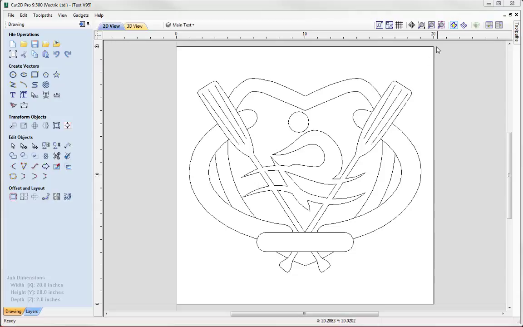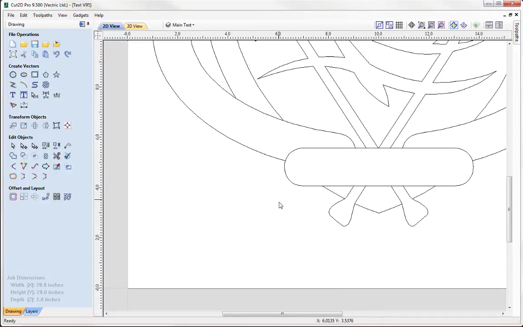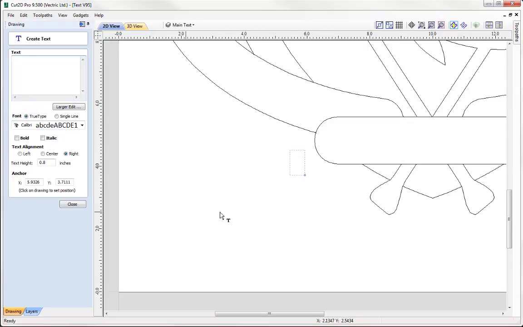Okay, so we've got the same part in version 9.5, and like we did with version 9, we'll take a look at some of the simple fundamental issues that we have and see whether these have been remedied with version 9.5. Now I'm going to go to the draw text function, and you can immediately see here it's given me a location for where that text is going to start, and wherever I click you can see that I've got a text box representing the text alignment, whether that's right, center or middle. You can see that's being changed dynamically on the screen there.